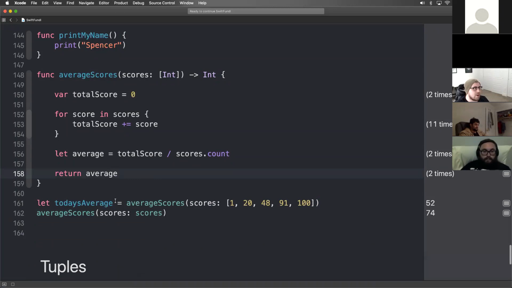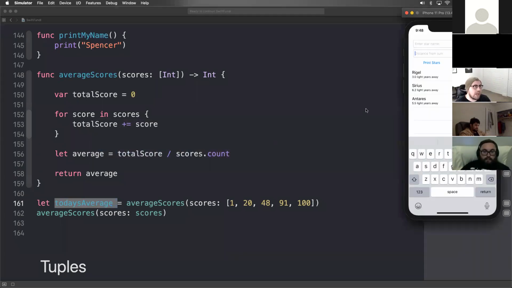Whereas now, if I have this constant for today's average, I could then take that and say, well, now I want to save that up to the teaching database or whatever. You could put it into a label so it's actually showing that number on the screen to the user. You're just going to take this return value and use it somewhere else in the event, if that makes sense. Okay, I got you. Thanks for that clarification. I appreciate that.